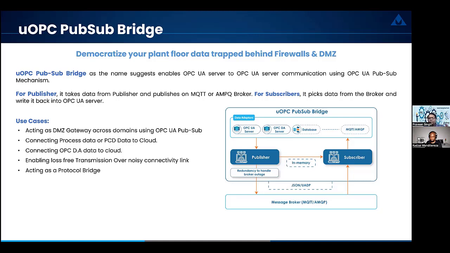Currently, my product supports, as you can see, UA server, DA server, and database. We also have Modbus coming up, which is not released yet, but it is there. I was talking about these OT technologies, right? The old technologies, the field protocols. DA server is like an OPC Classic server. UA you are aware of. Modbus is a field protocol. The publisher component of my product can talk to all these lower-level devices, get the data using those protocols, convert it to OPC UA PubSub, and put it on the broker.